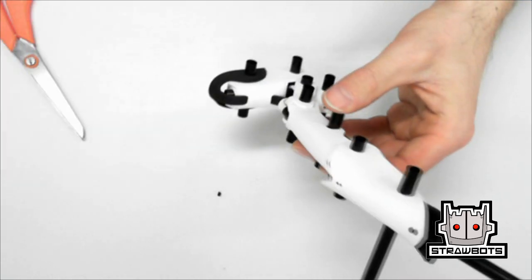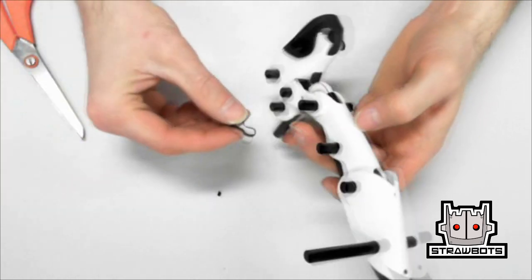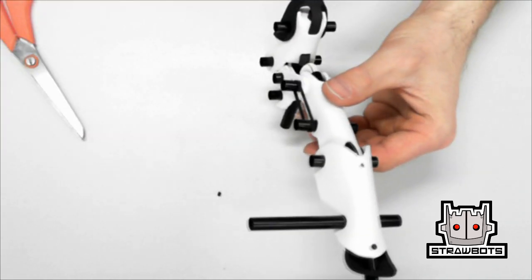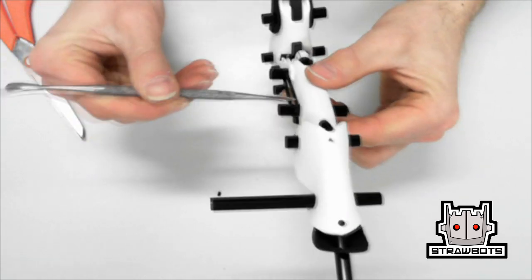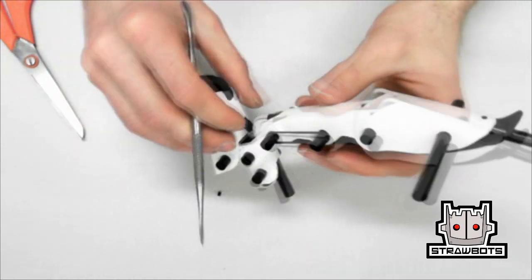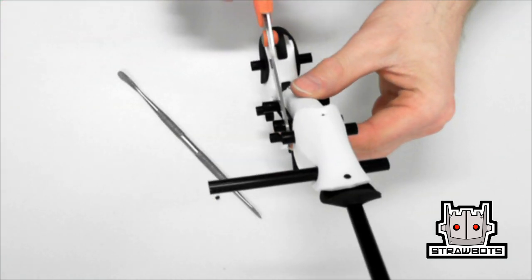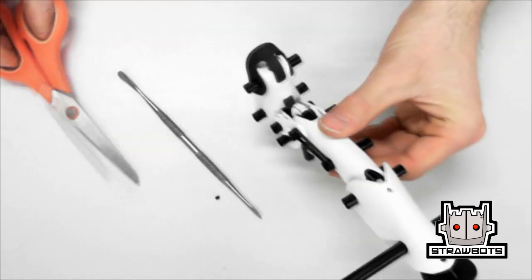Okay, now the first elastic is basically going to go from the middle of the leg down to that ankle joint, and you might want to use a tool like this just to basically help position these elastics. Okay, so one on each side, and you can see that this is why it's nice to save the trimming for the end.